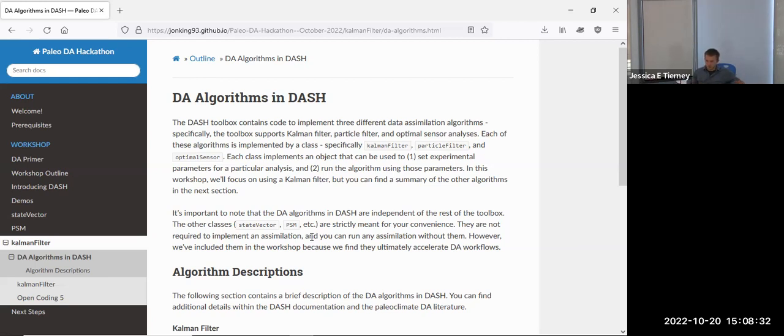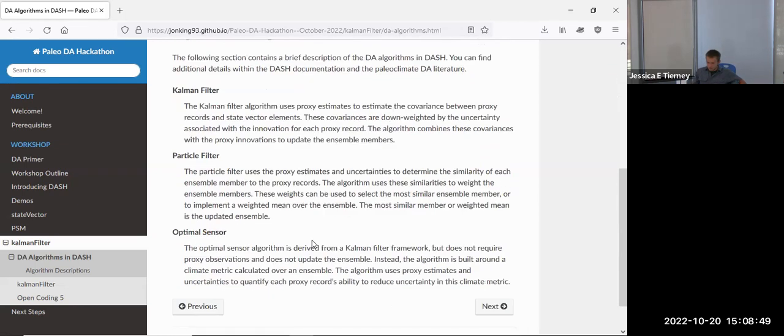You don't have to use grid file, you don't have to use state vector, you don't have to use PSMs. Those things are strictly for your convenience. So if something's not working for you, you're free to work on the data matrices just on your own in MATLAB as well. I've got a little description of the different algorithms here, but for the purposes of time, we'll just jump forward and look at the Kalman filter.